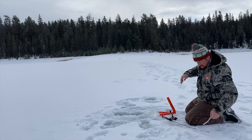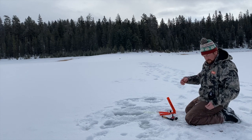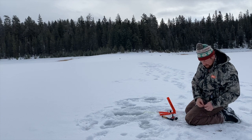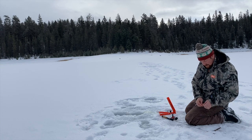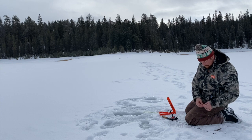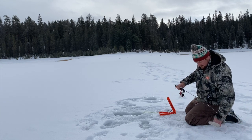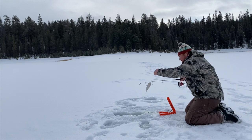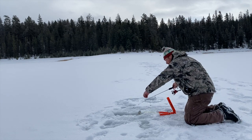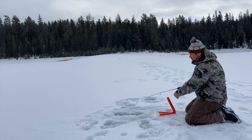There's kind of a ridge that comes out here. It drops off really rapidly. I went in right up against kind of the cliff face. Didn't mark any fish with the fish finder. I jigged those holes for just a little while. Each hole as I worked along, like I said, also went out past where I'm set up. But some days, even though I've caught quite a few fish this morning, they've just been little guys. And I want to try to find those big ones.